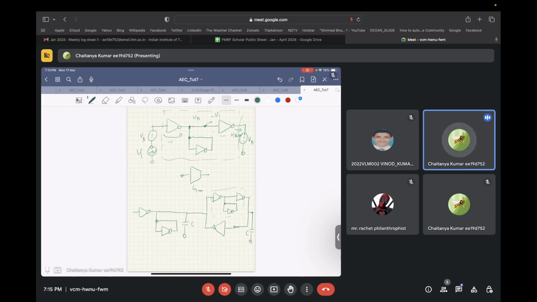Now, if you want a different value of transconductance from this, suppose you put two of these things in parallel, you will get 2 times GMN plus GMP. Or if you reduce its size by half, you will get half of GMN plus GMP. So by scaling these inverters properly, you can achieve the transfer function you need. And this will basically behave as your second order transfer function made completely by inverters and capacitors. Is this clear to you?